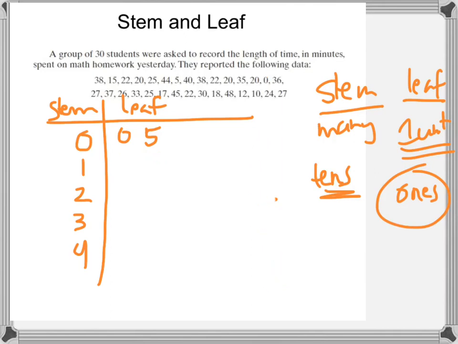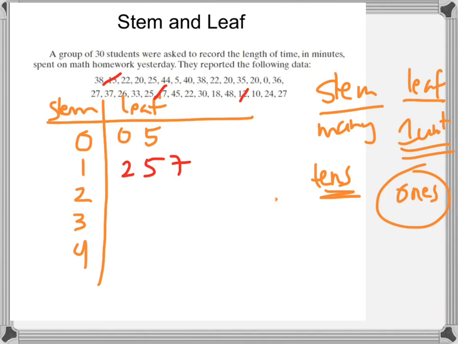Okay, how many numbers have 1 in the tens place? So I see 15, so I'm going to put a 5 here, and I see 17, so I'll put a 7. I see 12, so I'll put a 2 here. And I'm going to have to go back through afterwards and make a second stem and leaf plot with all of my leaves arranged. Or I could do it, if I had a second, I could really do it right now: 2, 5, and 7.